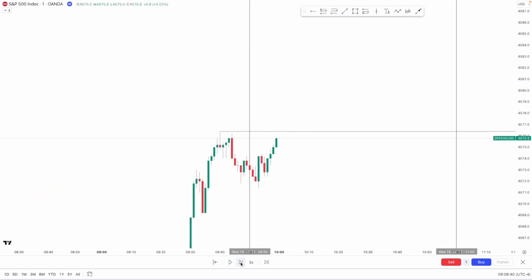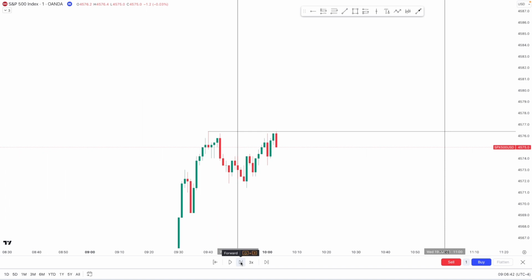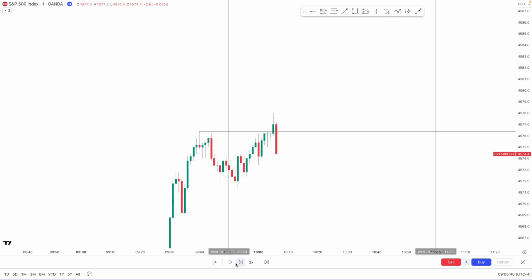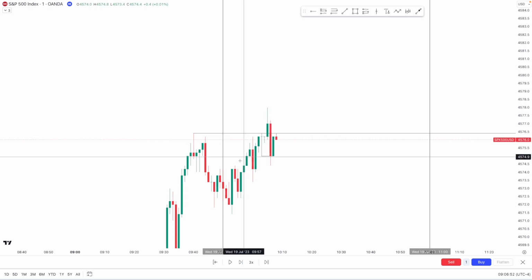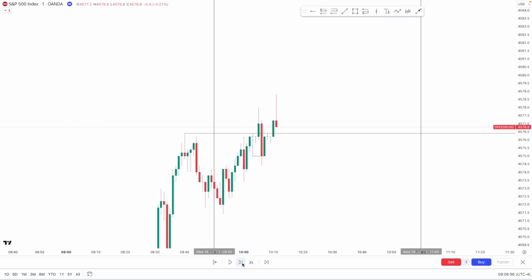As soon as that's taken out, which happens right over here, this is a very, very strong example to show you guys, because if you don't watch this, you won't understand. As you can see, price takes out the liquidity. It has the market structure shift of this low right over here. However, the problem is that we never had a FVG. If you don't have an FVG, you're not going to enter your trades. Do not enter a trade, okay?